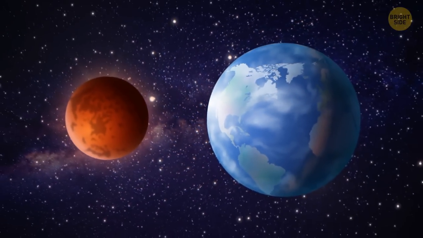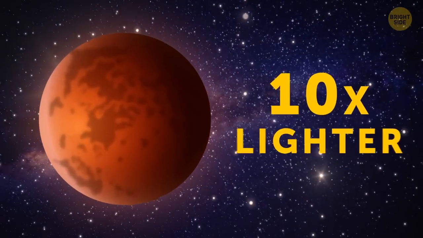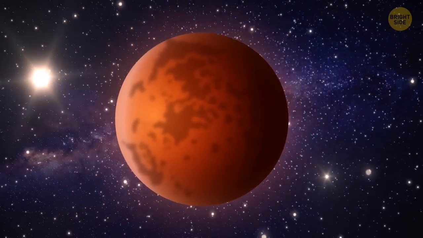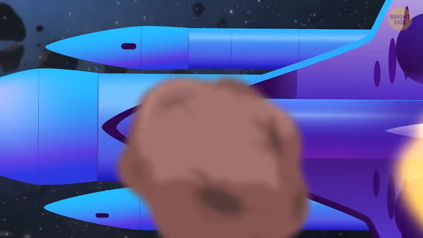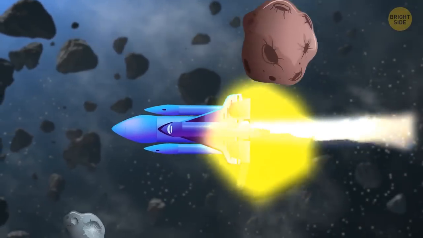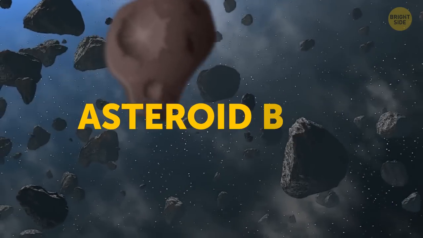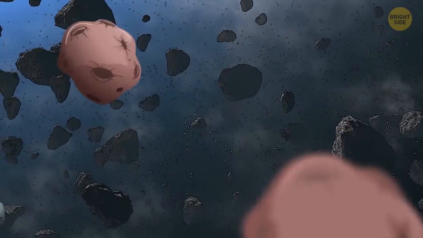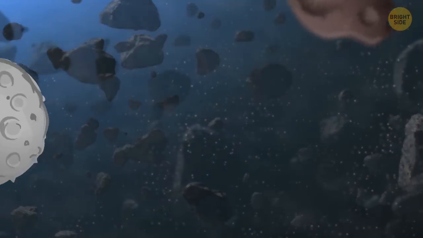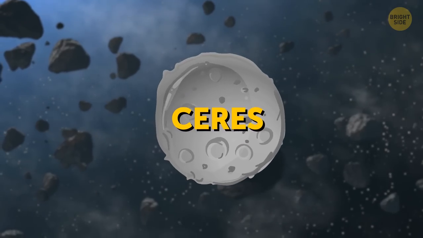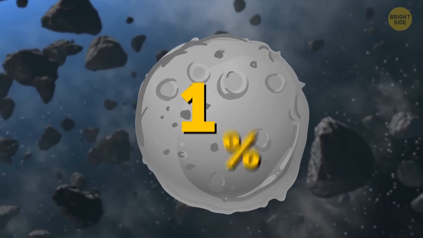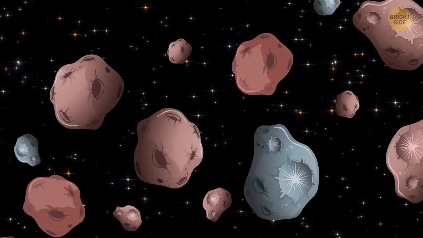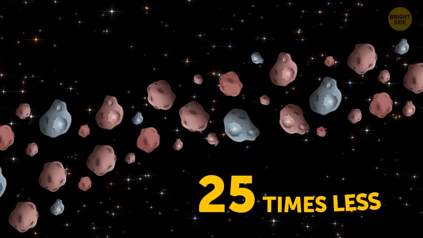The surface of Mars is three times smaller than that of Earth. The planet is also ten times lighter. People hope to build a human colony here soon. Right beyond Mars, we have to wiggle and constantly dodge space rocks. This is the asteroid belt. It contains debris and space objects of different sizes and shapes. The biggest of them is Ceres. Its surface is slightly larger than the area of Argentina, and its weight is about 1% of the moon's. The total weight of the entire asteroid belt is 25 times less than the moon's.